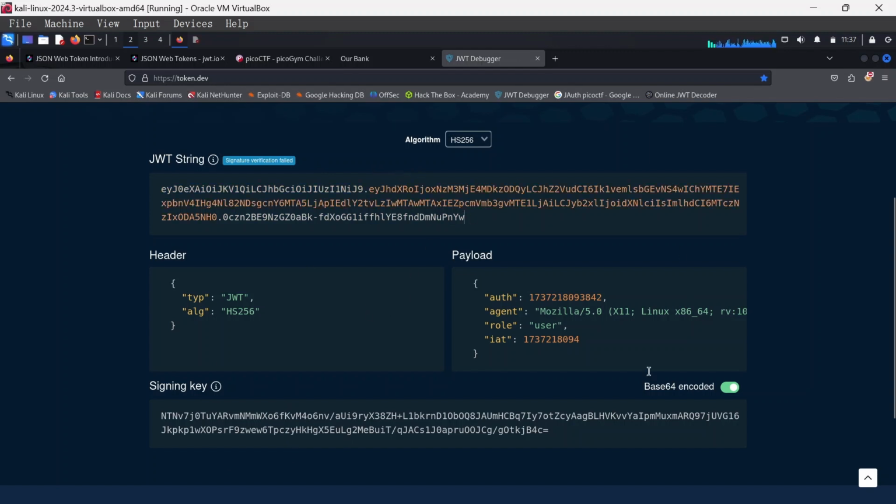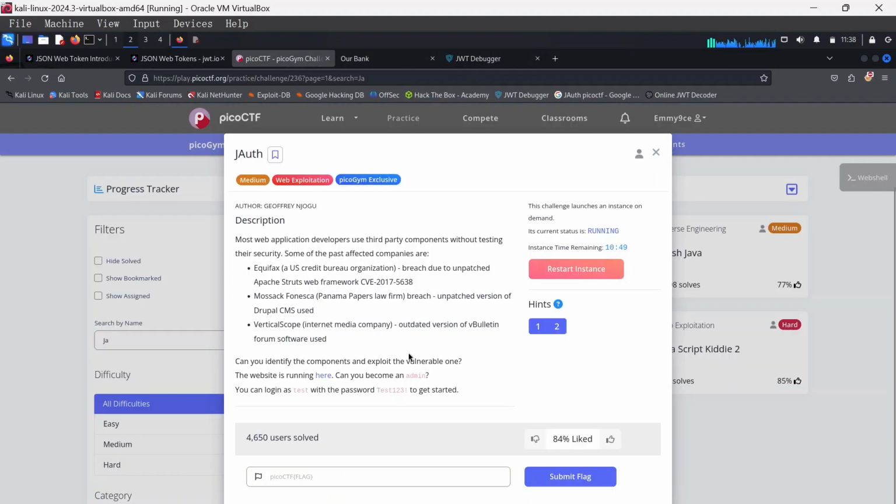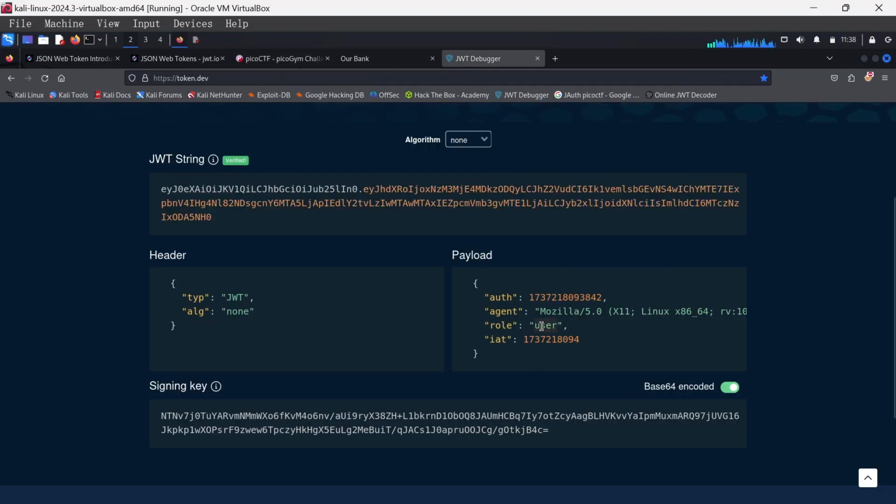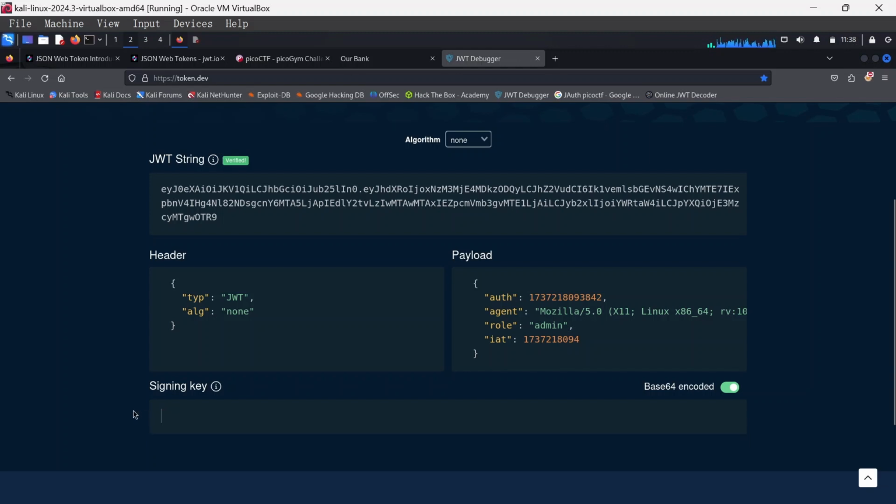Simply to solve this challenge, we're going to manipulate a couple of things here. First, starting with the header, we want to change this algorithm type to none. If we say none, that means we'll be able to take out our signing key at the end, because it will read the algorithm type as none. Over here, we want to see the role changed from user to something else. Why? Because the challenge says, can we become an admin? So I'll come over here and change our user to admin. And then lastly, I want to take out this signing key, the whole of it. I'm taking it out, so there's no signature, so we can see if we can log in here.